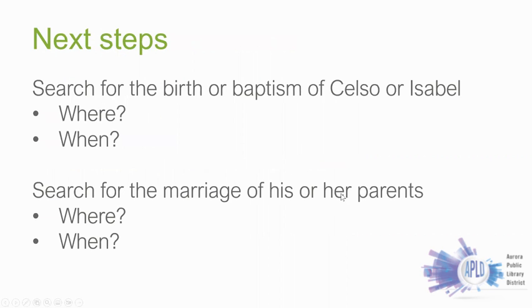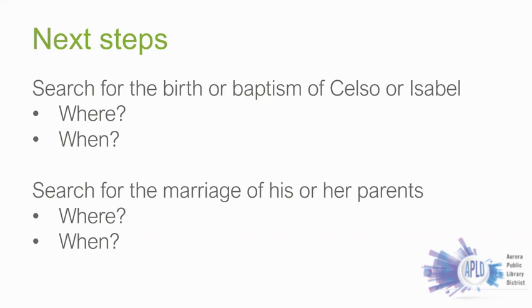So what are our next steps based on the information that we found? You're going to want to go from what you know to what you don't know. Always have good, solid information so that when you go to look for records, you know where to look and how you're going to recognize them when you find them. So if I want to look for their birth or their baptism, where do I look? Well, obviously for Celso, the marriage said he was from Nochislan. So I'm going to look in Nochislan and I'm going to base it on his age in the marriage record, because the marriage record is probably filled out by information personally given by him. So it's probably going to be a little bit more accurate than perhaps the census.